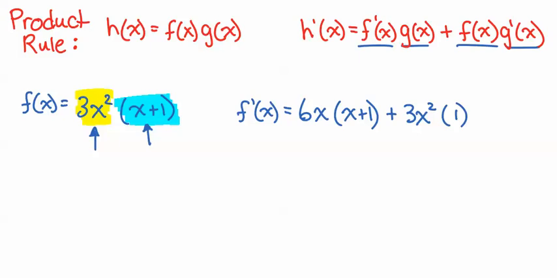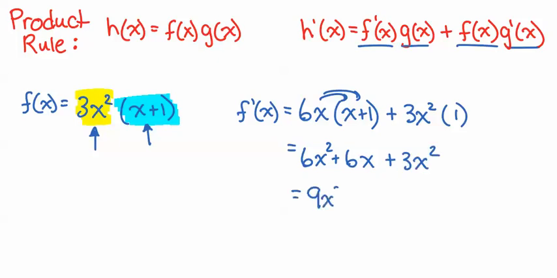Okay, so that's our answer, and we don't want to leave it like this because it's not in standard form or factored form because of that plus sign. So either we want to expand it or common factor it or just do something to it. So if we just go ahead and expand it, because it's not that much expanding, I'm going to multiply my 6x through the brackets, so I get 6x squared plus 6x plus 3x squared. Then I can add my x squareds together, so I have 9x squared plus 6x. And I can leave it like that. That's in standard form. Or if I want to factor it, I could just factor out a 3x, and it would become 3x times 3x plus 2. So whichever. Both of these answers are fine. Standard and factored form. Totally good. But that's how the product rule works.